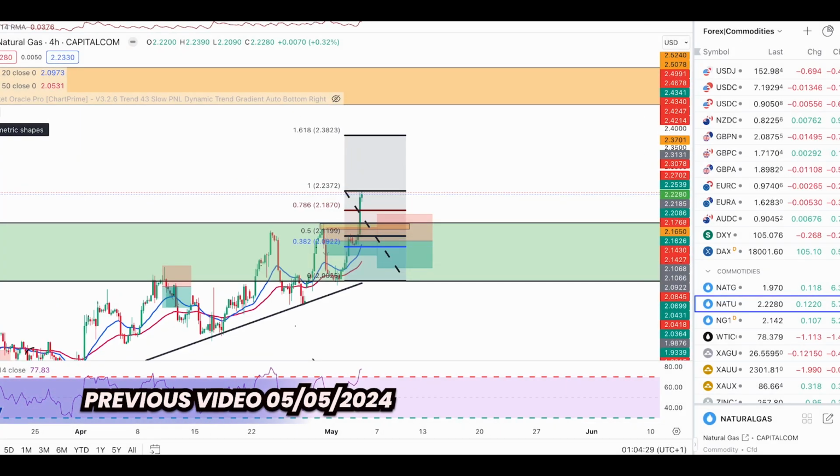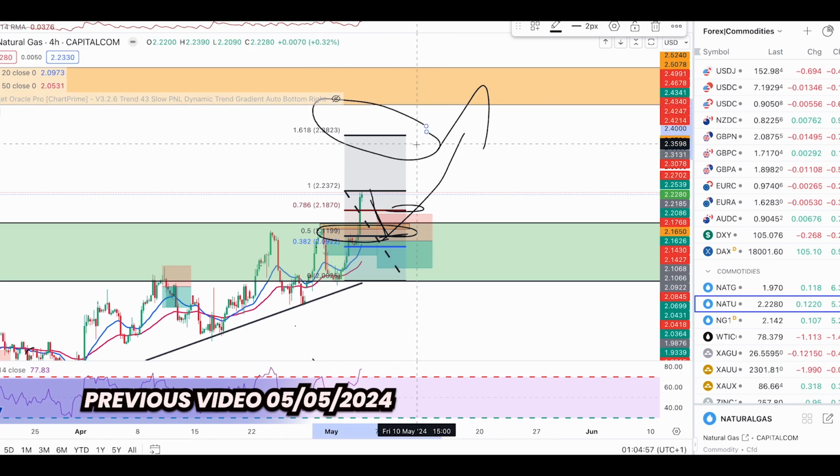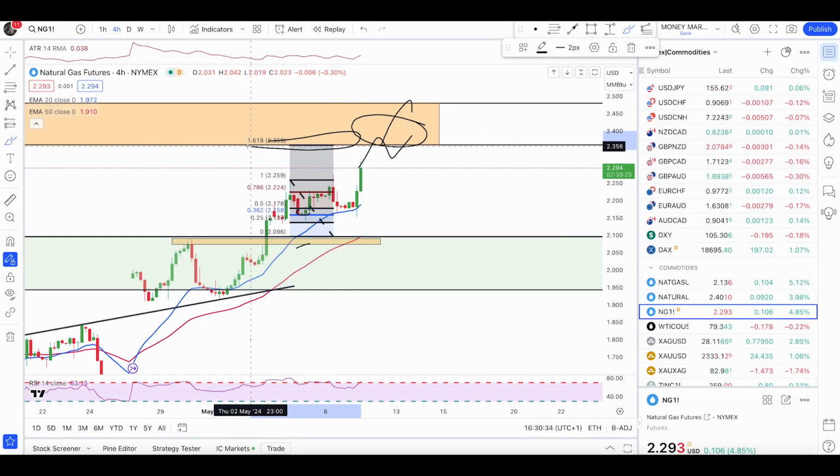So now there are two types of entries you can look for. Actually, now it's going to be three types of entries. Number one, aggressive entry. That will be a Fibonacci entry at 50% retracement. Now for the aggressive traders, that can be your buy limit order. Once the price pulls back, that can be your entry triggered and the price will push up. Take profit 1 can be 1 ATR, take profit 2 can be 786 retracement, and take profit 3 can be 1.618 retracement, and 1.618 retracement will be your target.